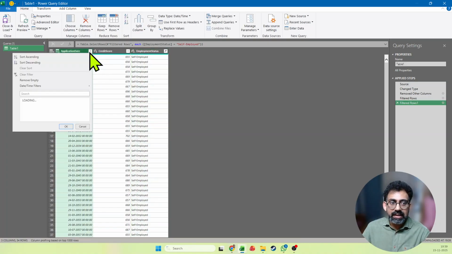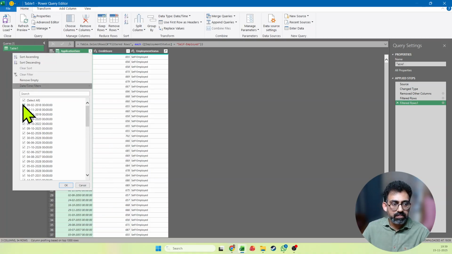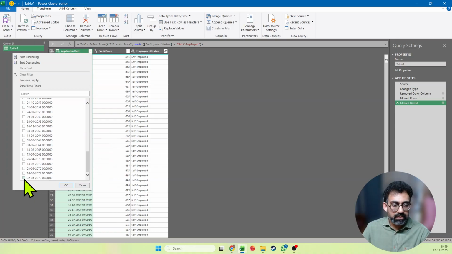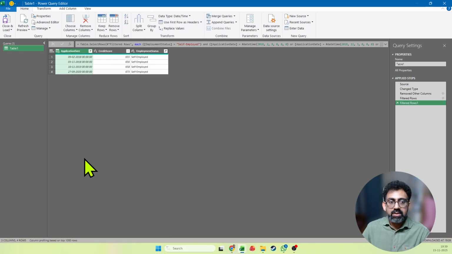And finally, the application date should be only 2018 and 2019 and 2020. So as you can see, we only have 4 records that meet this condition.